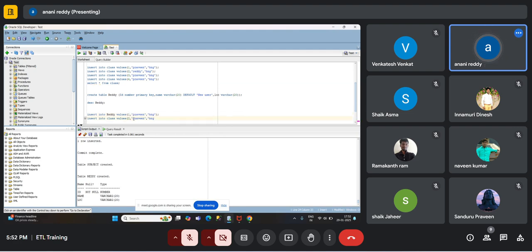ID equal to 2, then I'm not giving any value. Inserting the first value into the ready table, one row is inserted. Next, another value I'm going to insert.